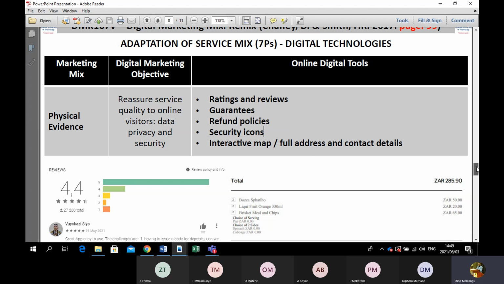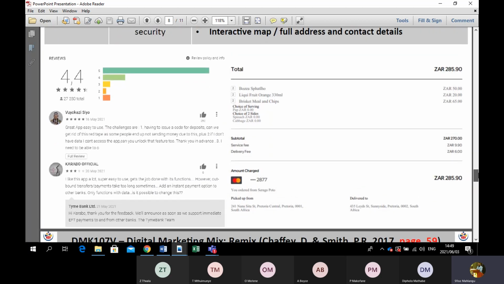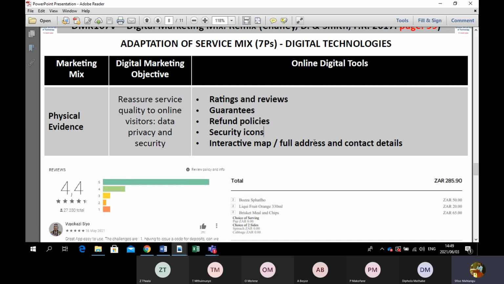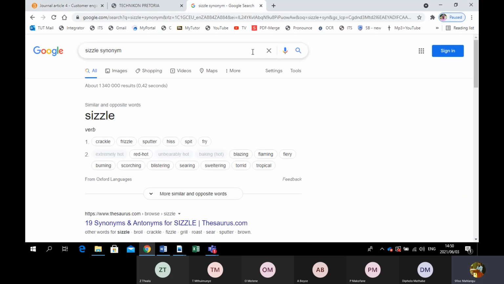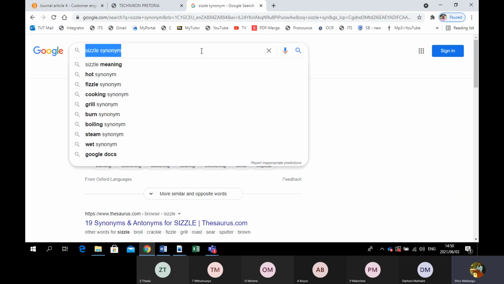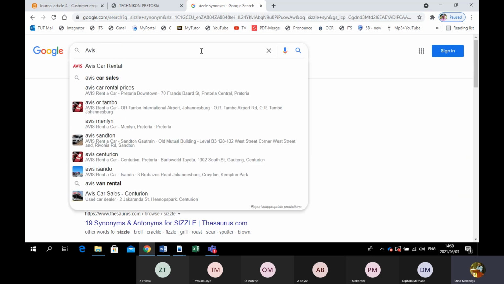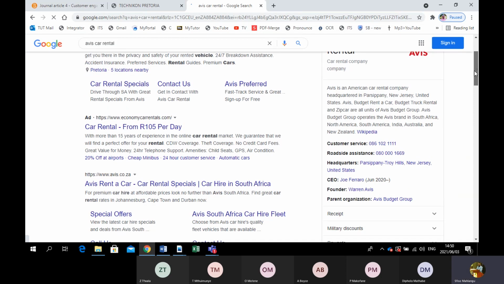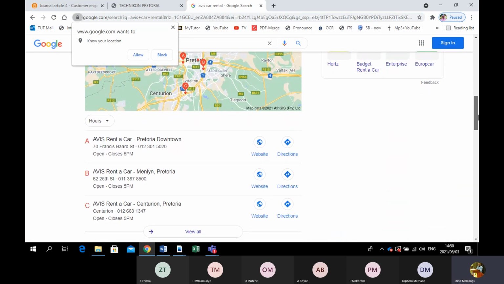If I tell you right now about a new company that you've never heard of, the first thing usually is Google search. People go to Google search, and when you search the company, I love how Google is using this. So for example, I'm just going to use any company here. Let's say Avis Car Rental. So it was able to do this.